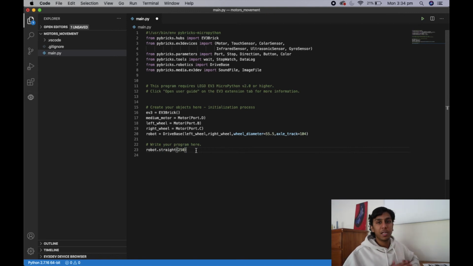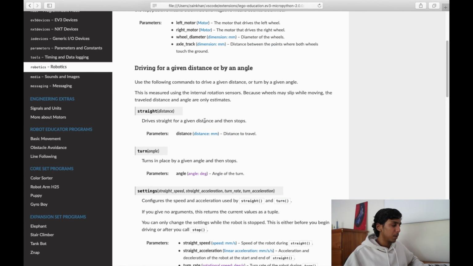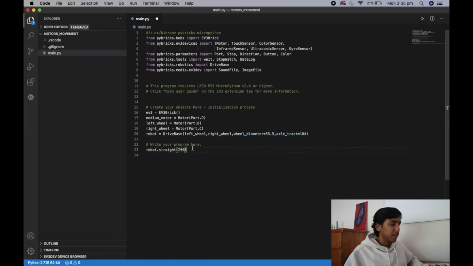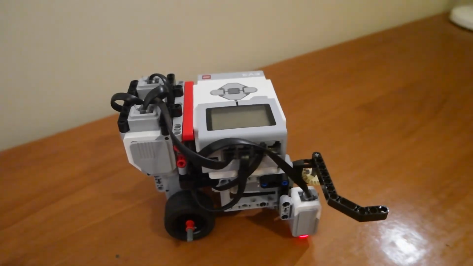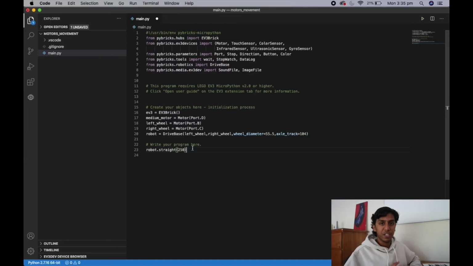It's much more intuitive to work in centimeters. However, the way EV3 MicroPython works is it's given in millimeters. So if you ever have any sort of arduous conversions that you need to make, all you need to do is either open up Google and you can go centimeters to millimeters, or you can do the maths in your head if you're confident. Okay, so let's see what this program looks like. Okay, so very simple, it just went straight forward. Now, as you can imagine, if you want to go backwards, all you need to do is put a negative here.